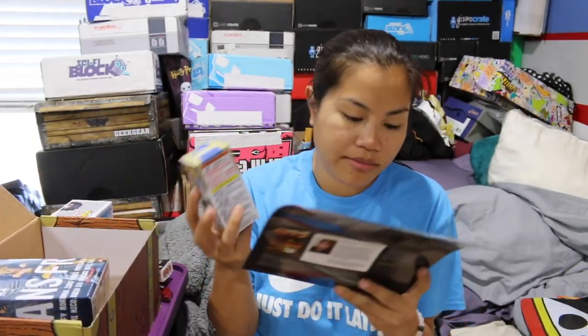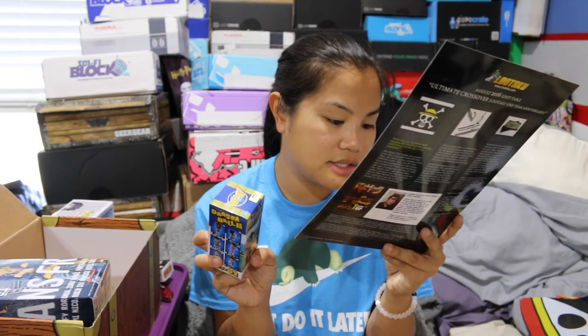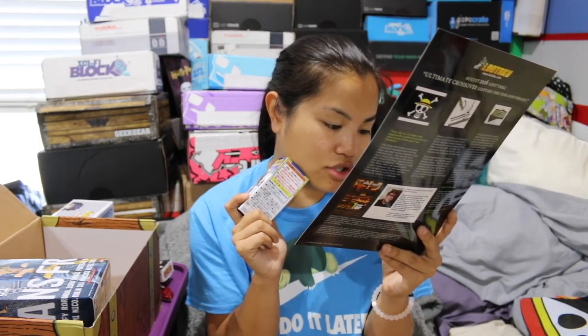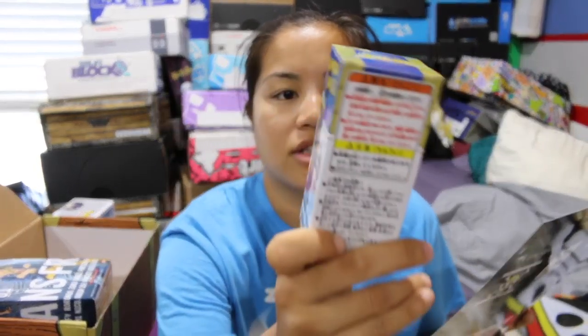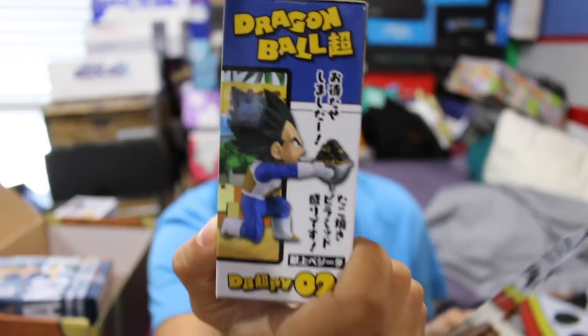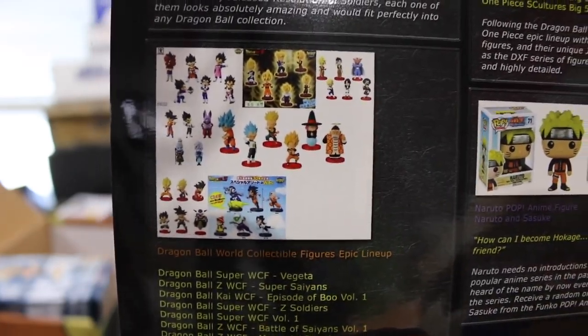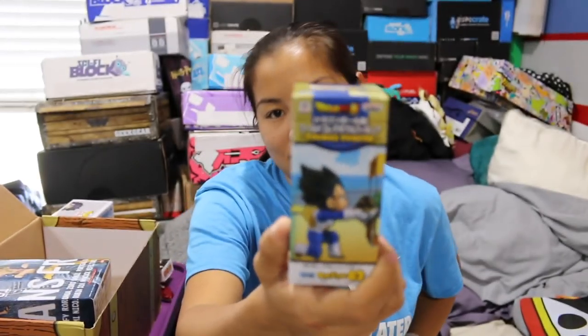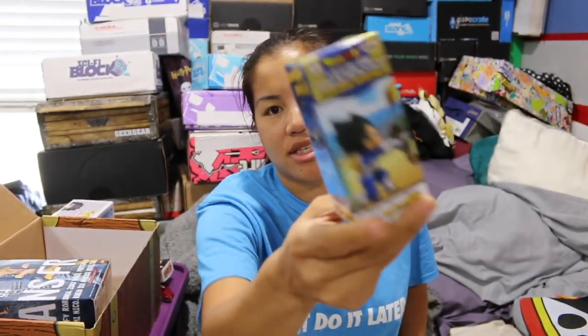The next item that we got is our Dragon Ball Z World Collectible Figure Epic Lineup. You could have either gotten Vegeta, Super Scions, Z Soldiers, Super WCF, something about battle, the Scions, Memorial Parade. I think I got Vegeta — it says so on the box. So these are the ones that you could have received. This thing online is going for anywhere from $15 to $20. I'm going to stick with the lower end of that, which is $15, and I still think that's way overpriced.